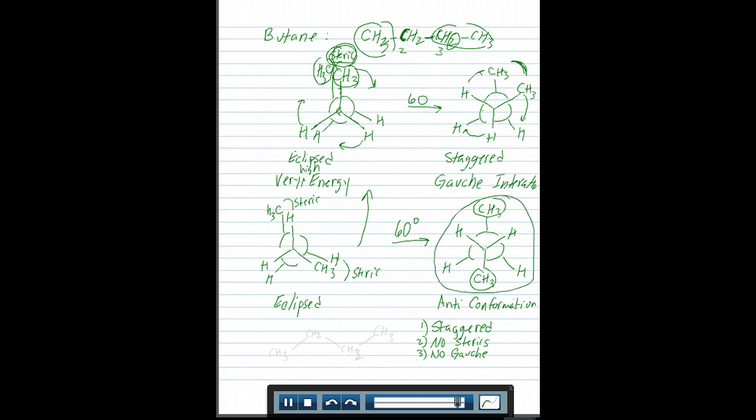And again, if you were to turn it sideways and look at it, it would look like this. CH3, and then you'd have your CH2. I'm not drawing in the hydrogens in 3 dimensions because we've already done that. CH2 and a CH3. Okay? So the Newman projections kind of help you to see how many gauche interactions you have, how many steric interactions you have, and how to alleviate all of those issues.